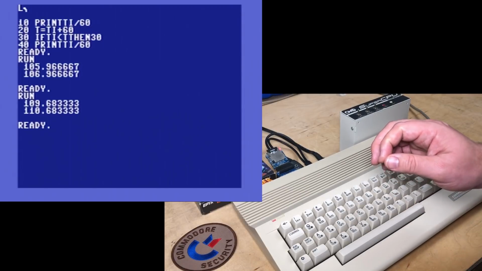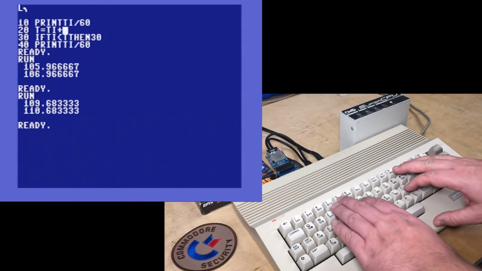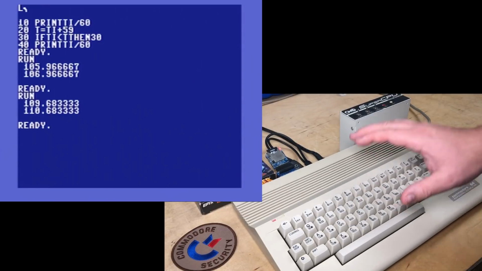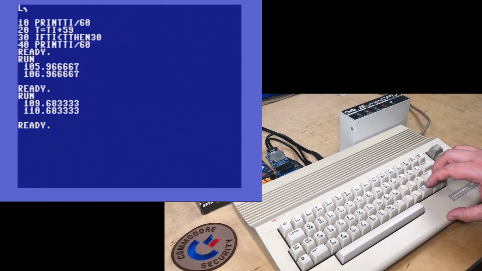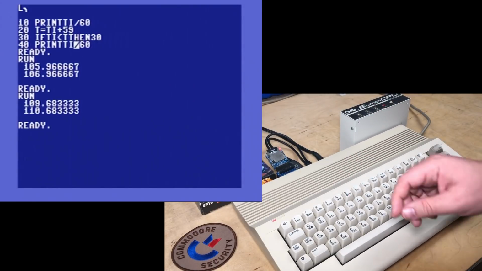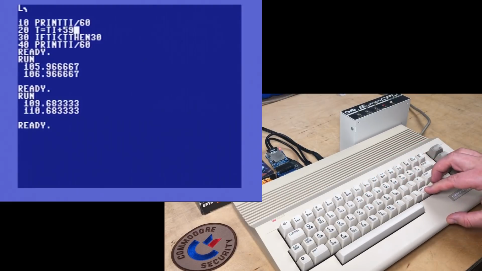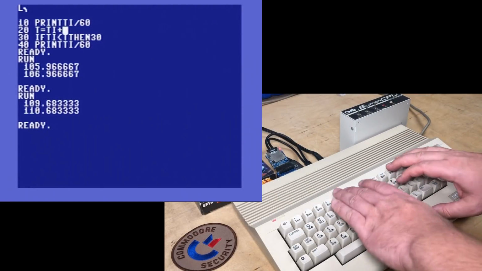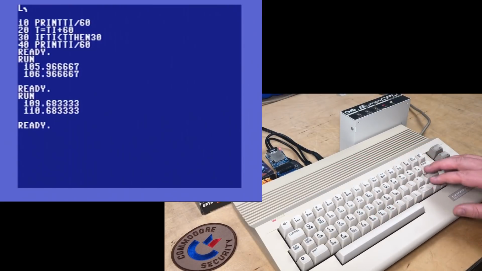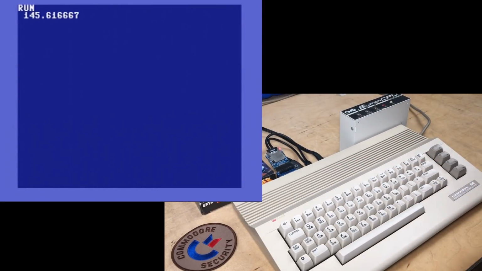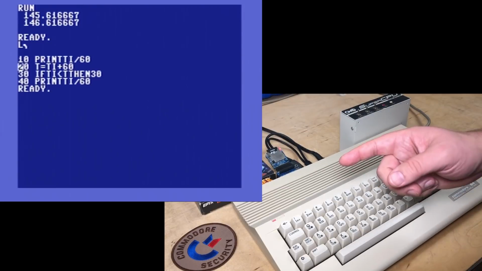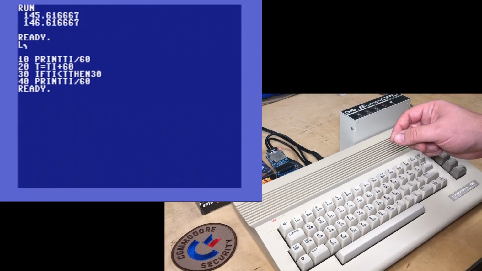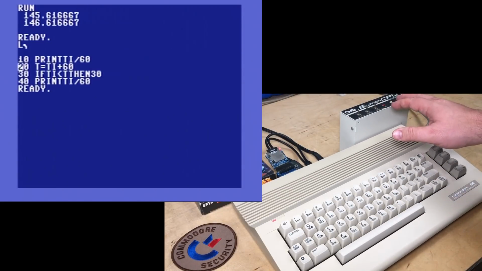So what's happening is that same reason that on a stock C64, we had to drop this down to 59. That was because BASIC was running a little too slow with this overhead to actually have exactly a 1 second delay between these two print TI statements. But at 20 megahertz, BASIC is fast enough that that delay is negligible and we get exactly a 1 second delay. The bottom line is, if you use the TI method, it's much more CPU accelerator compatible.